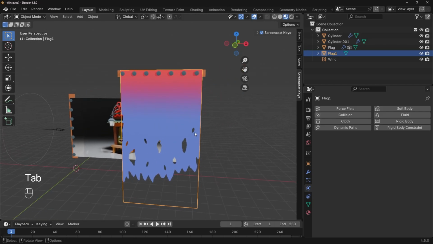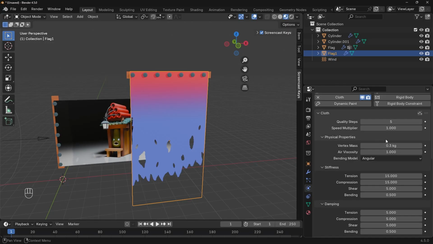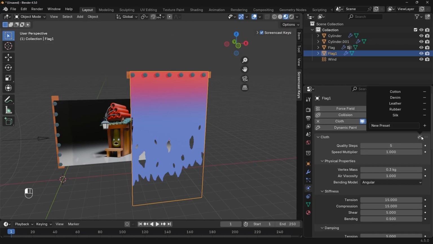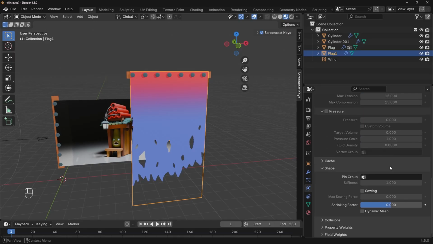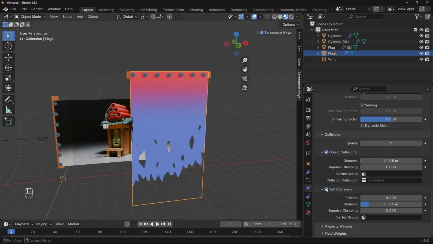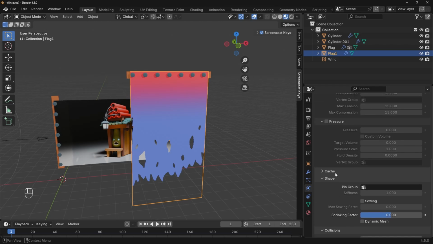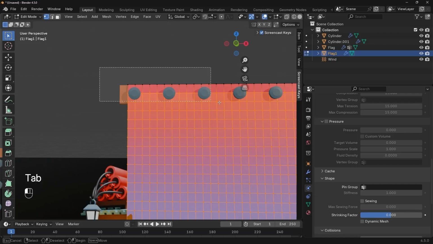So the flag is there. So it's just the same procedure. Click on cloth, then preset, I'll use silk. I'll increase the vertex mass, and you want to make sure it's colliding with itself. So self collisions. Vertex group, skip that. Now pin group. Again, select the top.